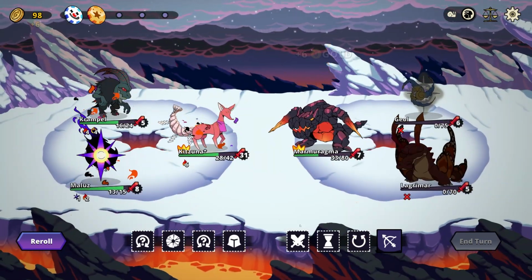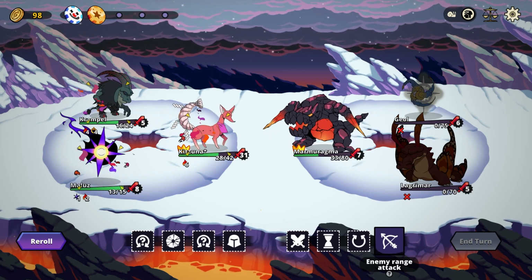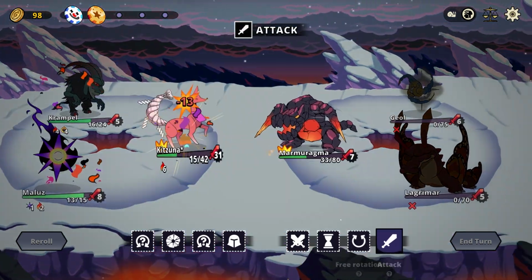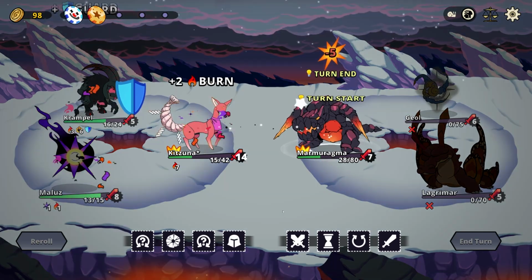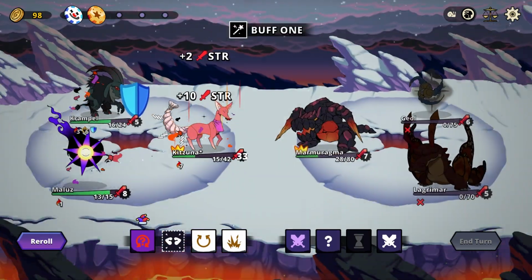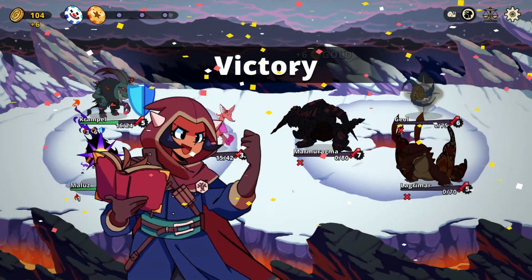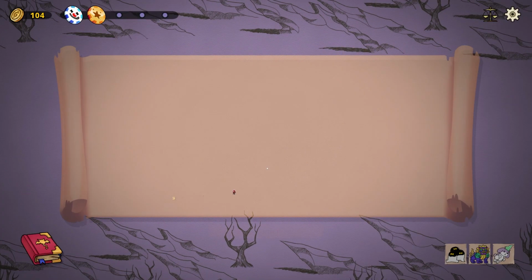We do have a ranged attack. Where do we want to send this? We can reroll. Okay, well, we're forced to send it there now, I suppose. Okay, well, now we just have an easy kill. Cool. All right, Kitsuna, not ideal for what we wanted to do, but working out just fine.